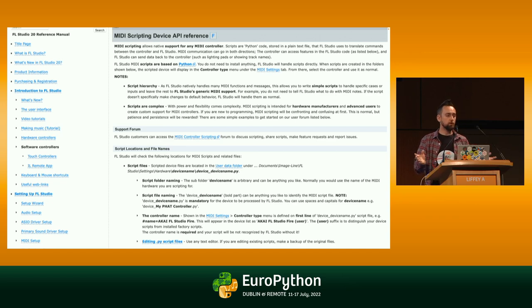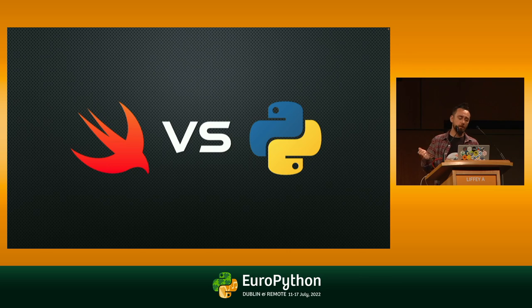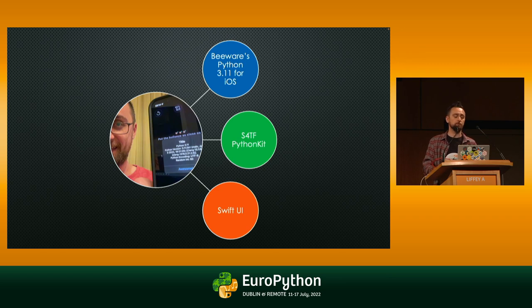So clearly the market is there, people want this, since supporting multi-platform Python embedding is not an easy job. All those pieces of software, industry grade, not toys, that actual professionals use, the fact that they want Python APIs means that this is something the users are actually wanting. So, should we actually unseat Swift? No, we should make Swift talk to Python and vice versa. So this is what we are going to do next in practice, in life, because we live dangerously. We'll be using BeeWare's Python 3.11 for iOS scripting, since Python 3.11 does not build cleanly on iOS.